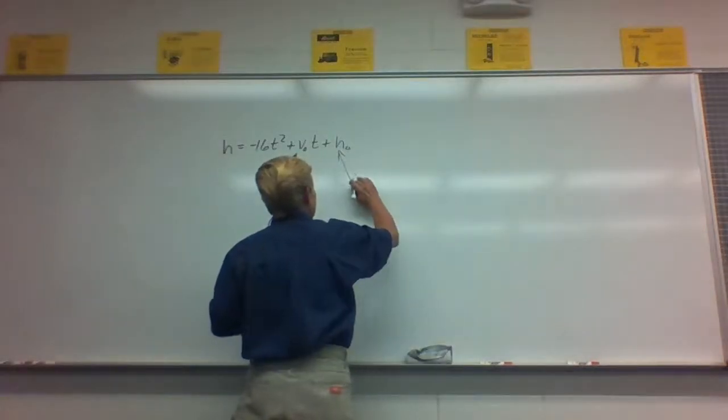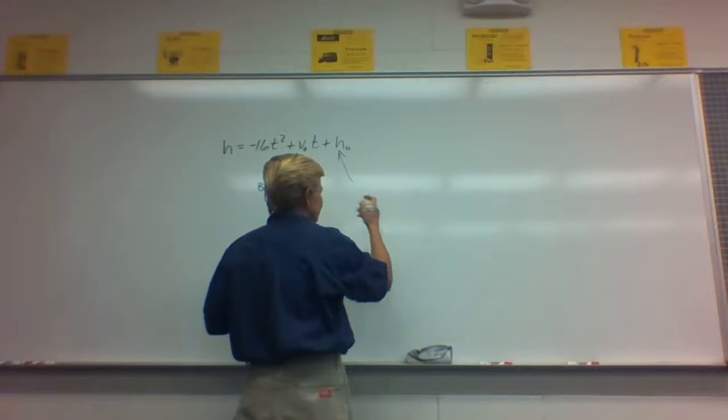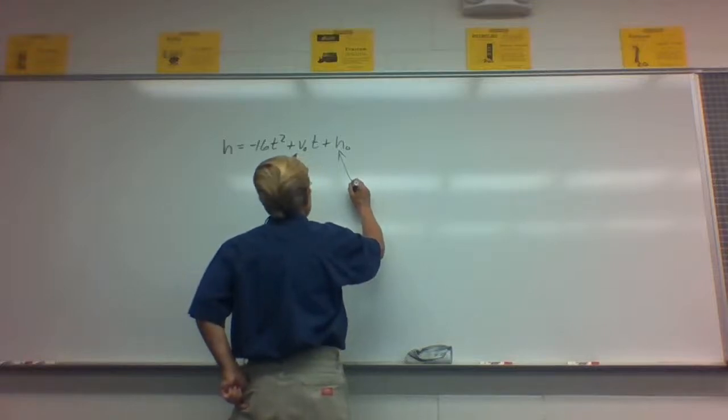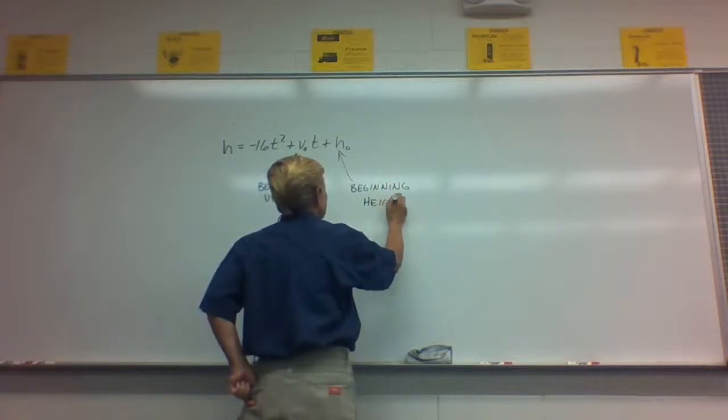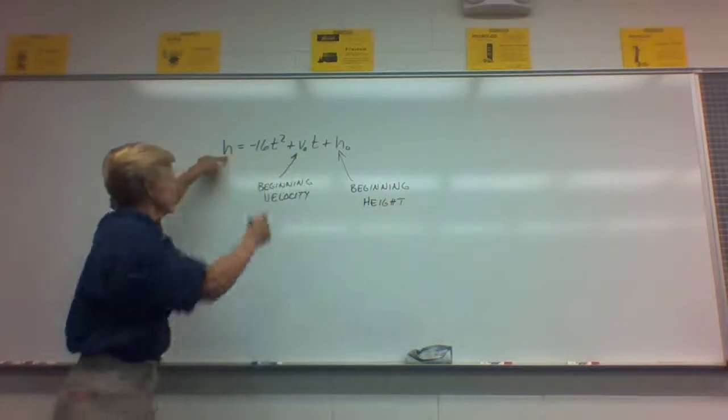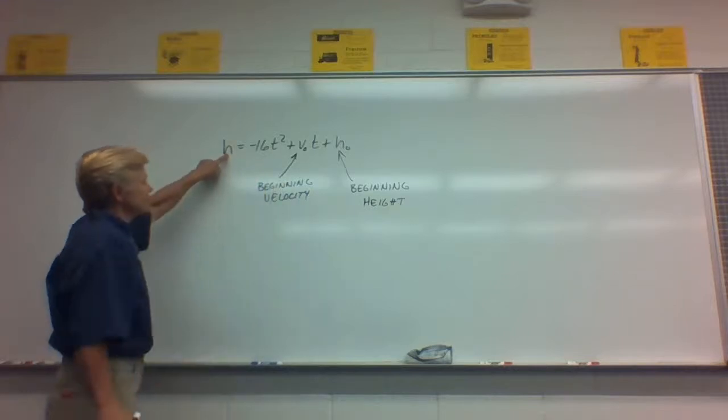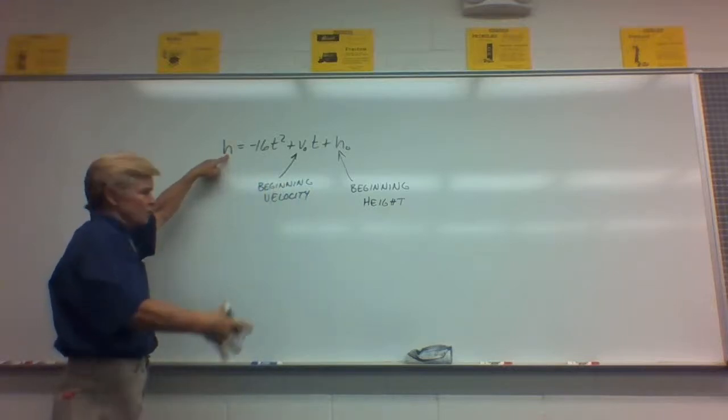This h naught is still the beginning height. This is how high it was when that launch actually took place and we started the clock to time it. And this right here is the height after some time has elapsed. So this height is always changing as time moves along.